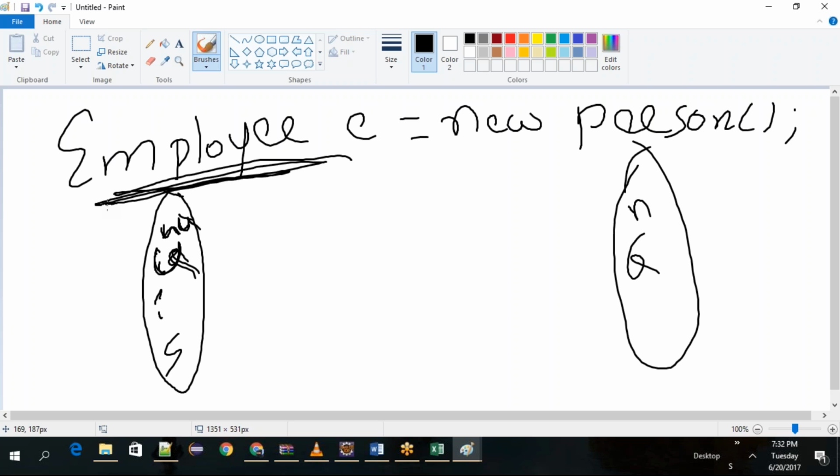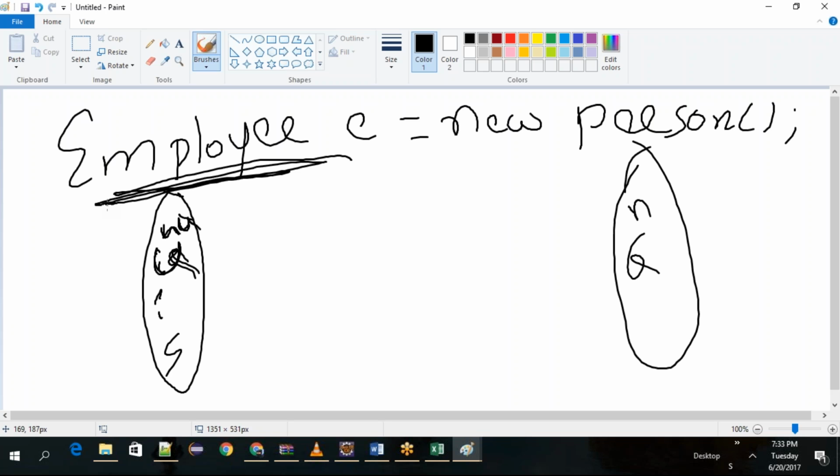But you can say all the employees in the world, like 1 million or 10 million or 50 million employees, are persons. Make sense? It's not a big deal, but it's an interesting theory if you understand. You cannot say every person is an employee, but you can say every employee is a person, right?